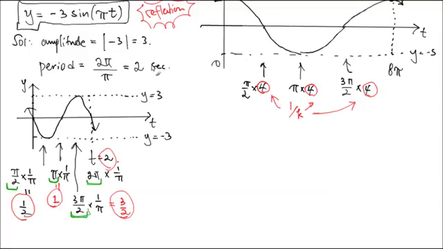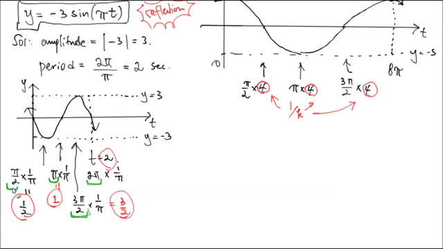After 2 seconds, how many cycles repeated? Because the period is 2. After 2 seconds, what is the number of cycles you see over that time period? 1 cycle, right? That's the meaning of the period. So what is the frequency? That means given 1 second, what is the number of cycles? 1/2. It doesn't even complete the whole thing. It's the reciprocal of that, right? So it only repeated half of the cycle. That's the meaning of the frequency. Given 1 second, what is the number of cycles it repeats?